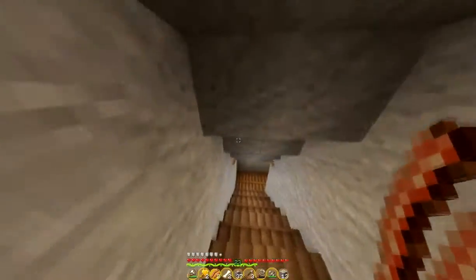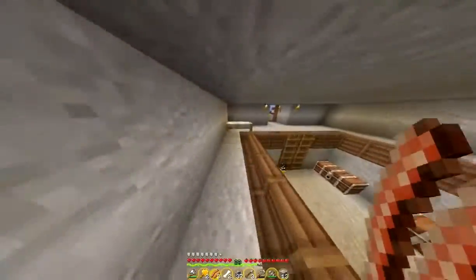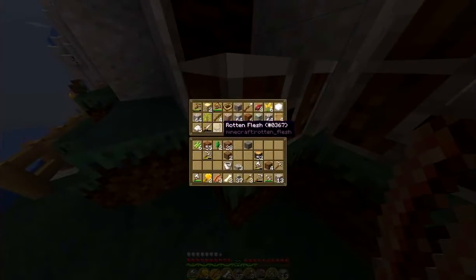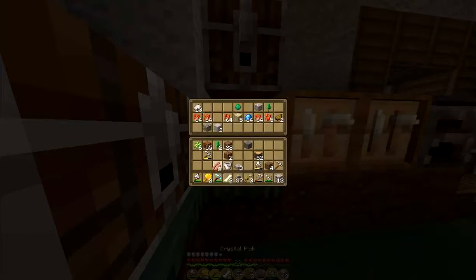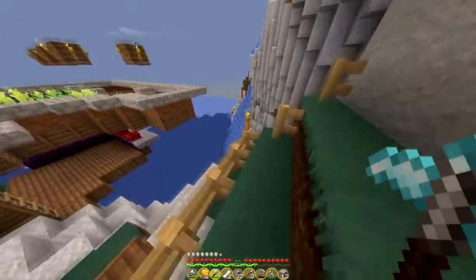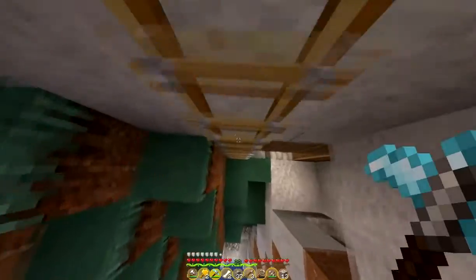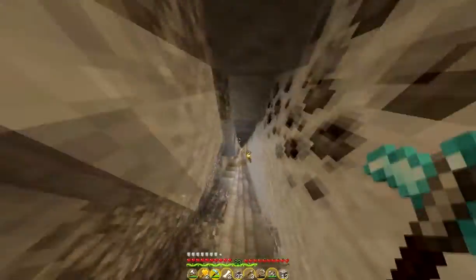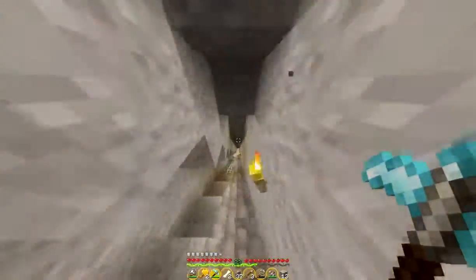So that's it for cows. Now I have to wait. But let's go now dig some... I want to dig some obsidian. Sometimes I can't figure out what block is called, like obsidian. Let's take it.